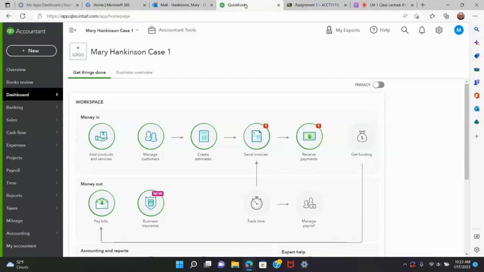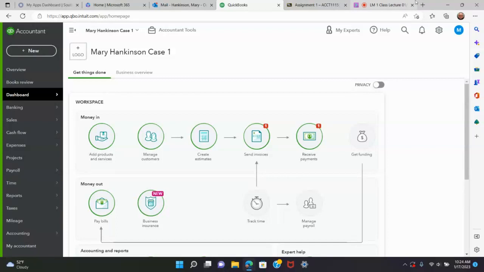All right, so we have to make changes to our company. You are to make the following changes to the company that we created in chapter 1. We skipped chapter 1 in the textbook. I didn't even assign you to read chapter 1 because I had you set up the company using my video. We didn't need the textbook. In fact, the textbook's not going to be accurate to setting up the company, which is why I posted a video in the announcements for setting up your company. So we just skipped chapter 1 altogether because it's not going to match what you see now. In other words, QuickBooks has updated and the textbook has not. So yay.